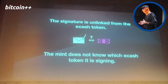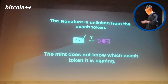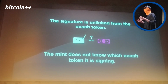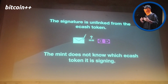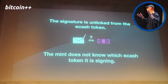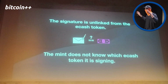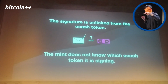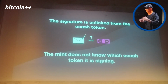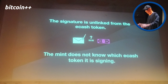The most important property of all this, and the reason why this is a blinded scheme, is because we want to unlink operations. And if you want to take even a more bird's eye view of this, you can think of the blind signature schemes used in Ecash systems as a way to unlink operations. So formally, in a classical ledger-based system, you would have these events: plus 1 BTC for Alice, minus 1 BTC for Carol, and so on and so forth. But these all depend on what has happened before. If you want to have these operations unlinked from each other, statistically uncorrelatable, then you can use blind signatures. And this is basically what it achieves in Ecash.